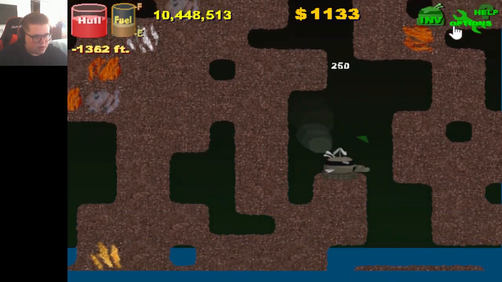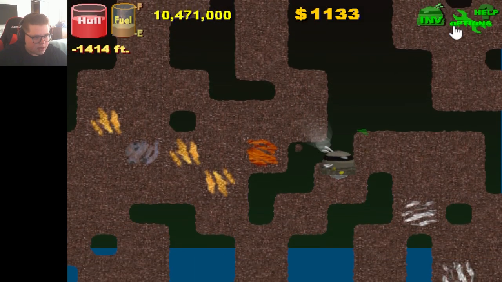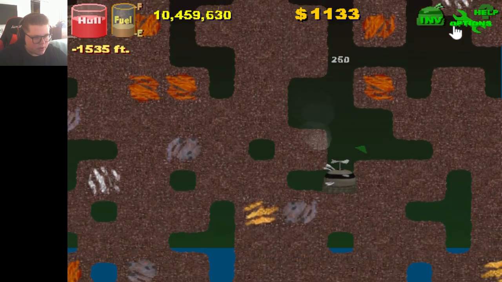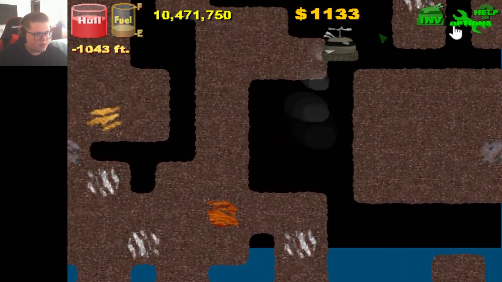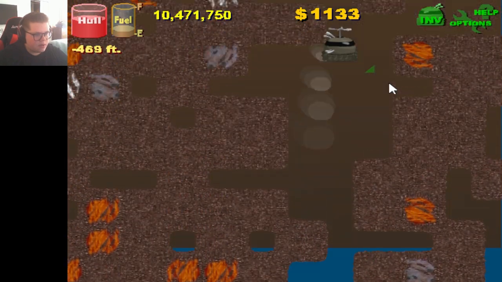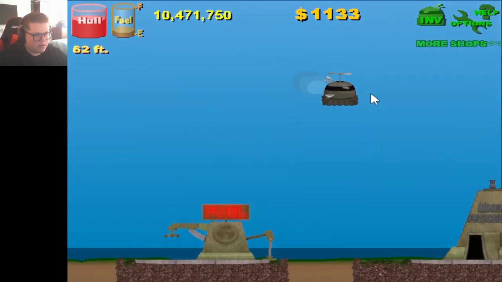Let's keep digging. Let's keep digging. We're down to 1,300. Look at us go. Okay, there's a dinosaur bone over there. Okay, I think it's time to head back up. Well, I might go over and dig towards the dinosaur bone just because I know that's basically a free $1,000. Maybe. I don't know what every bone is. I've only dug one up so far.